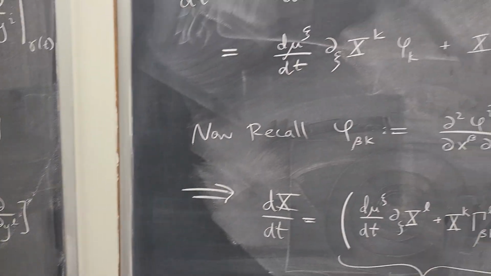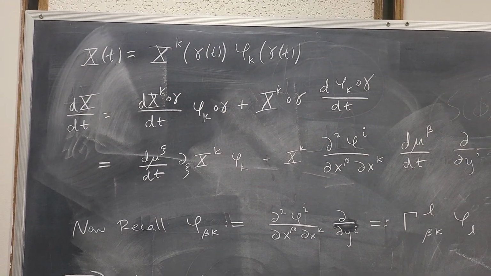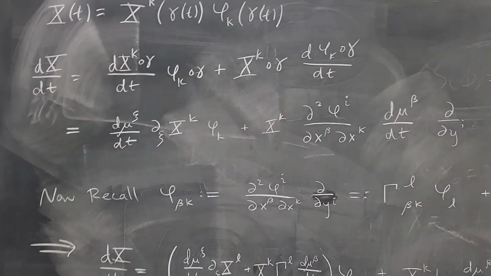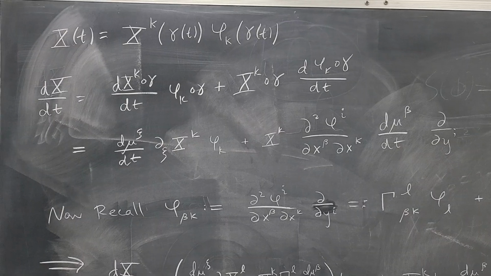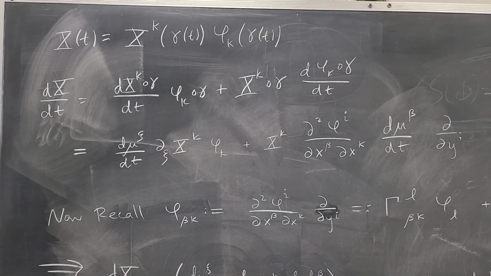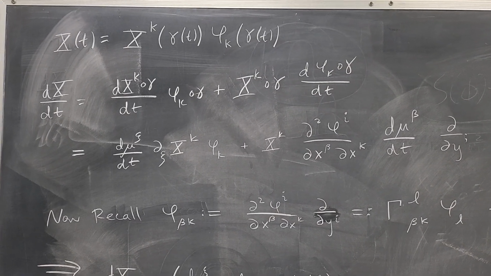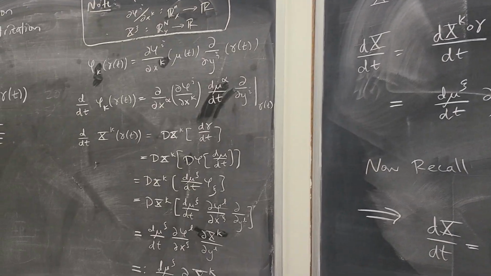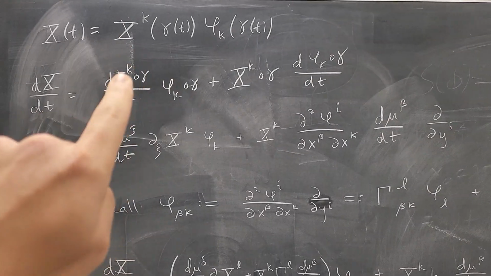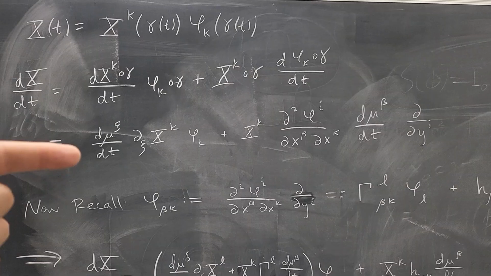So now we have the pieces that we need to go ahead and compute the derivative of the vector field. So we begin with our expression for our vector field. We take the derivative. The first step is just going to be the product rule. And then, as you can see here, we have the derivative of the component times the basis vector plus the component times the derivative of the basis vector. And now I'm just going to plug in what I already explained previously. I calculated the derivative of the component, and I also calculated the derivative of the basis vector. So I'm just going to plug those in right here.